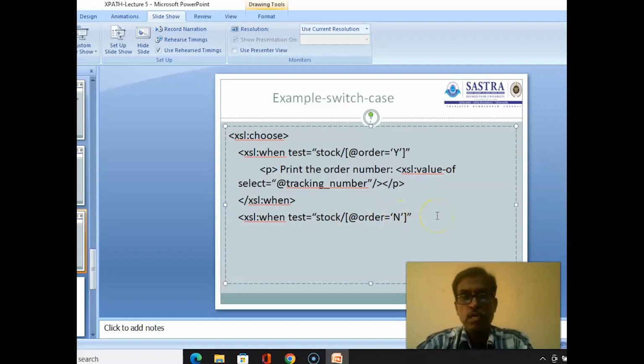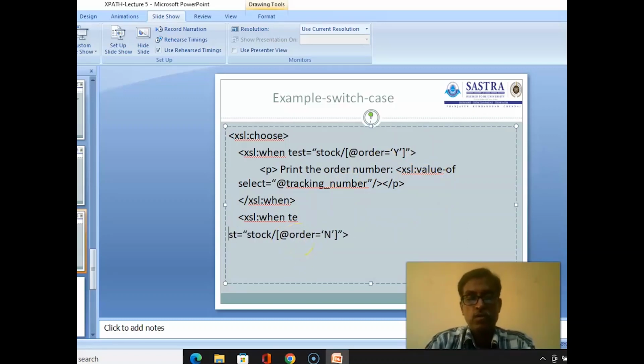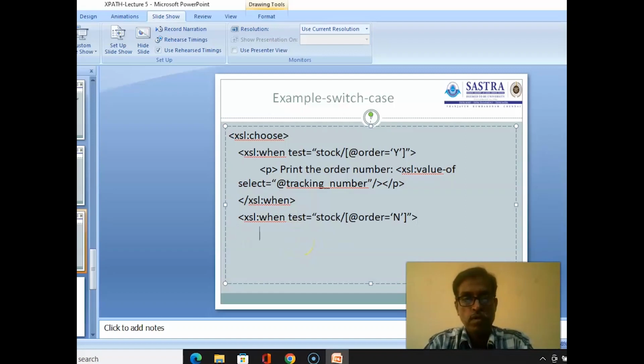Okay, if it is true, then what should be done? Then I am printing the content.